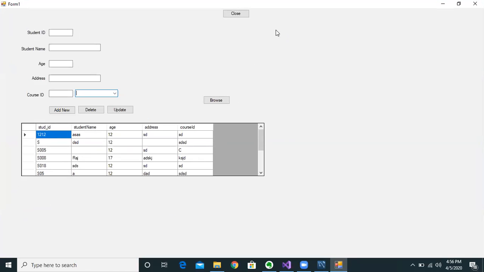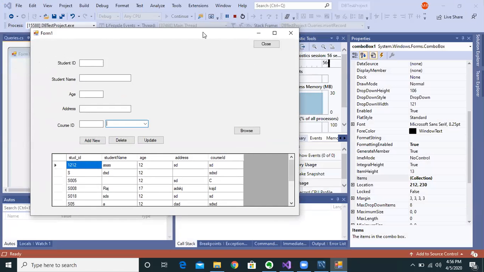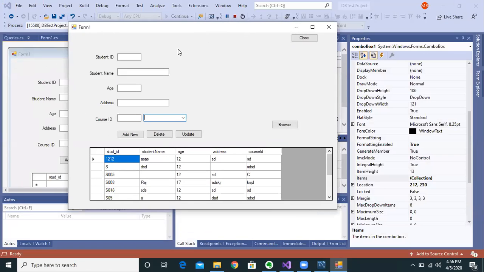So there are some UI principles based on the application. Before you build the application, get the requirements and see all the requirements, and also all the fields and columns that the database is going to have, and how the database is going to be designed.